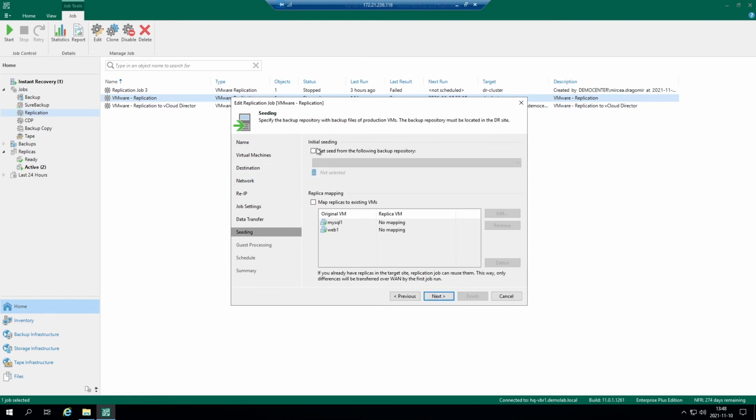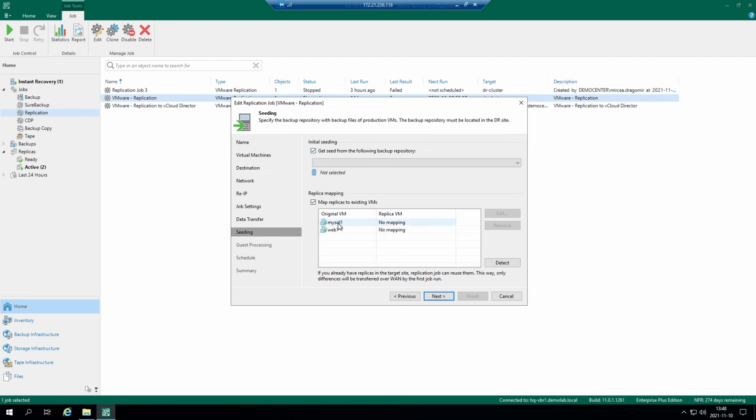Next option is seeding. So this is seeding and mapping to save you some traffic as well. If you have a backup on the repository and you would like to use it as a seed for this replica, you should just pick this checkbox and pick the repository where this backup file resides. Yeah, if the seeding option is enabled and there is nothing to seed, then replication will not be completed.